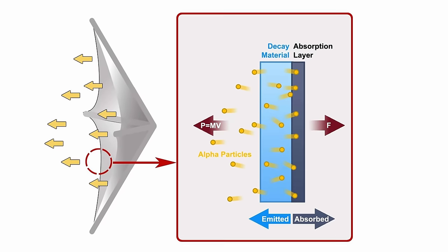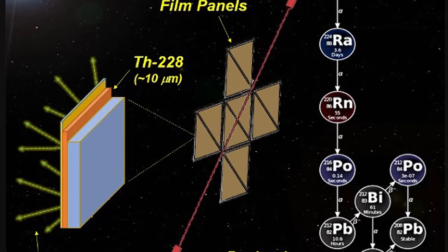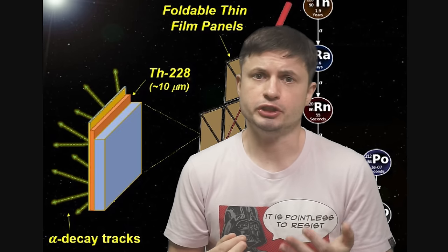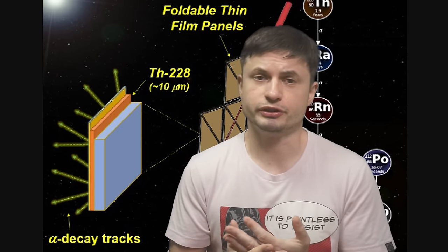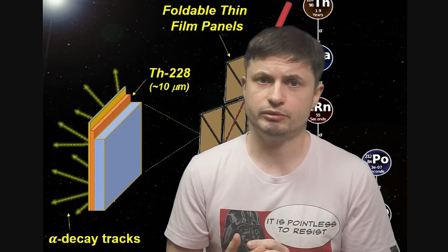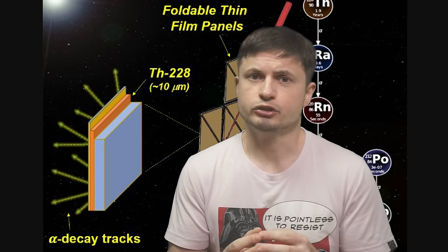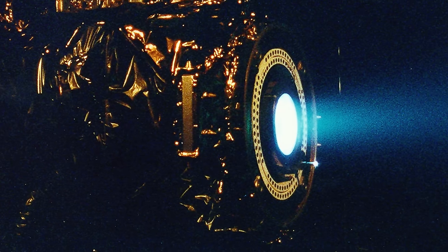All of this is already available and widely used, and none of this is actually that expensive. In terms of propulsion, this will be extremely efficient. Calculations from the study suggest that we can actually produce over 150 kilometers per second of delta-V — basically the change of velocity — by just using Thorium-228. 150 kilometers per second literally means we can go in any direction in the solar system and pretty much visit any object out there. It's maybe easier to imagine this with a physical example from an actual mission that was the record holder for the highest delta-V, and that mission was using ion engines — to date the most efficient engines for use in outer space.